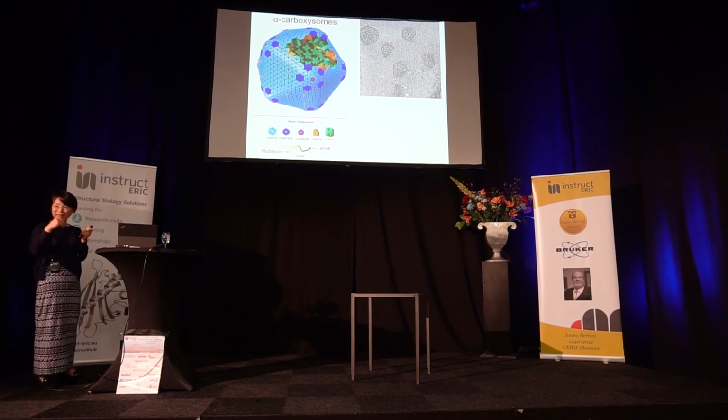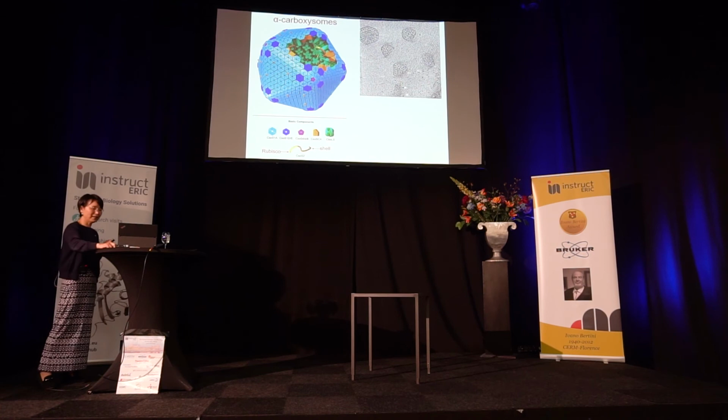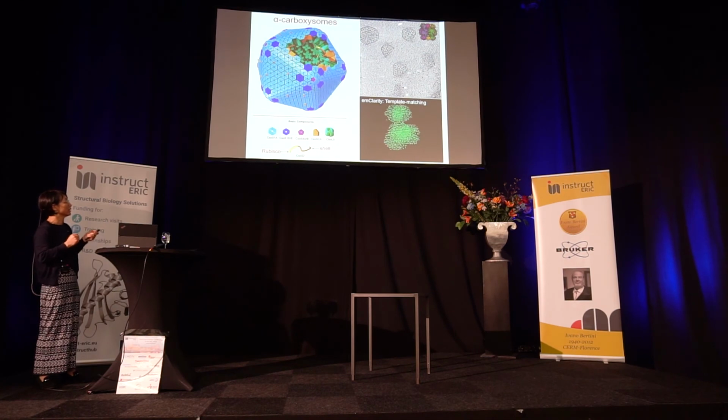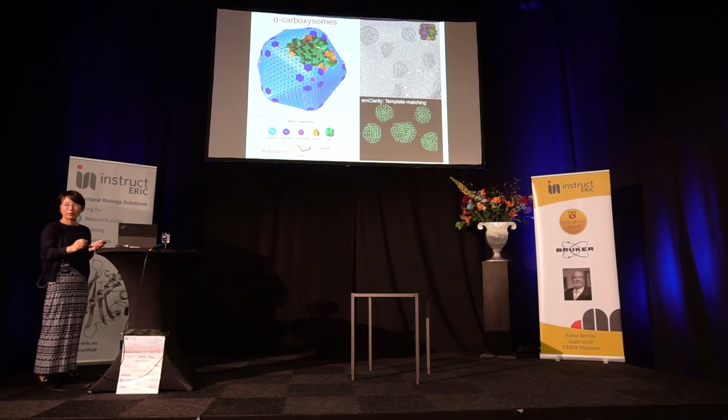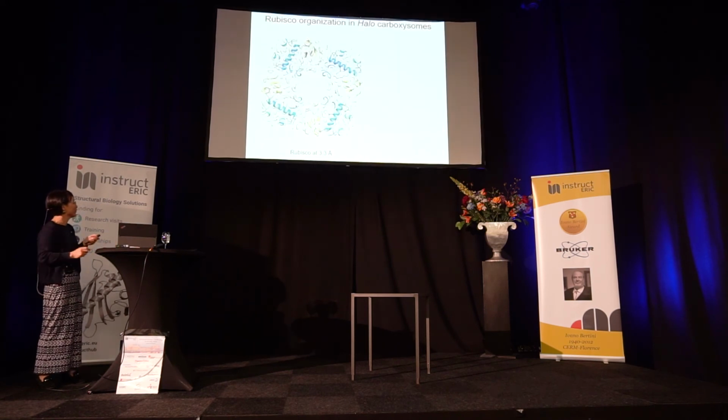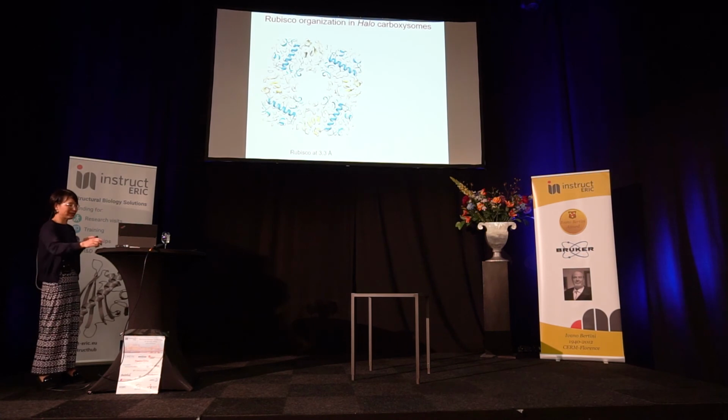There are strands within this alpha carboxysome, and there are also dispersed particles. We used EMClarity template matching, taking the atomic structure of Rubisco to match those particles within the carboxysome. You can see here the positions of the template-matched Rubisco, and you can already see the spiral organization of the Rubiscos making spiral strings within the carboxysome. Now we can take those individual Rubiscos, align them in 3D, and get a 3D structure. It's really exciting that we got a 3.3 angstrom resolution.